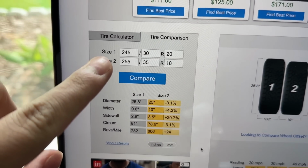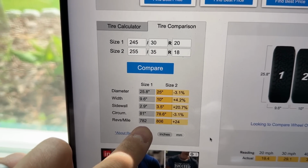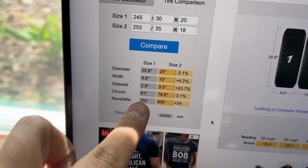245/30/20s. Why you need to keep in mind the stock tire size when putting aftermarket tires on your car is because, look right here. The stock tires, size 1,782 revolutions per mile. Your car, the Civic Type R, is programmed, it's calculated to know that every single time the wheel turns 360 degrees, that's 1 revolution, and the circumference of that tire is 81 inches.